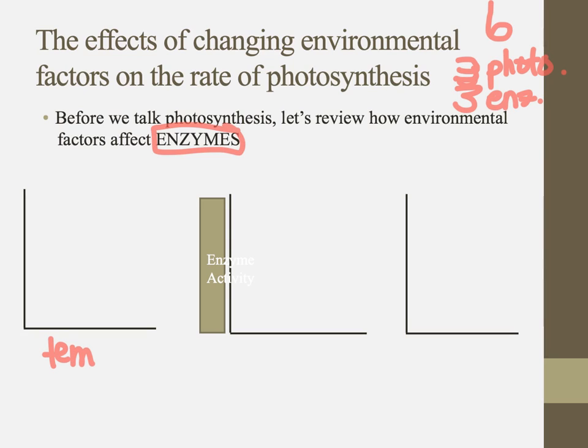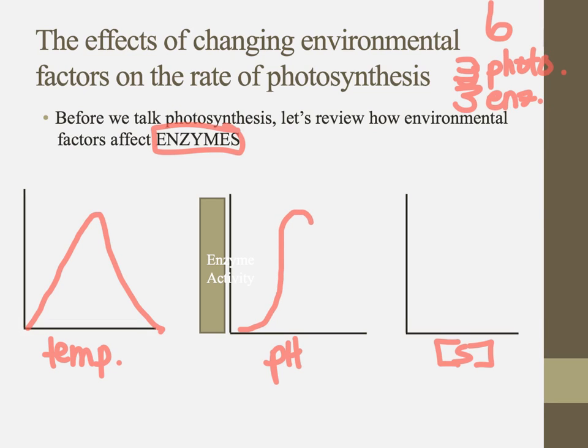So we know there are 3 factors that influence enzyme activity: temperature, pH, and substrate concentration. And they have graphs that pretty much look like this. We have a linear increase until we reach an optimal temperature, and then we have a denaturation for enzymes. And for pH, we've got denaturation in an acidic environment, an optimal pH, and then denaturation in too much of a basic environment. Remember, the optimal temperatures and optimal pHs differ for different enzymes.